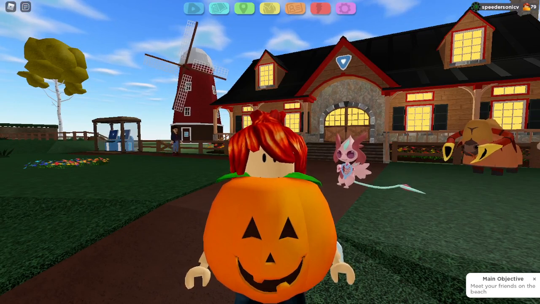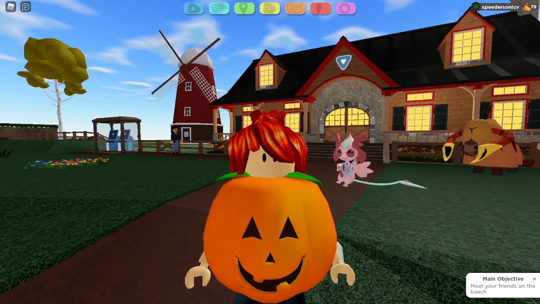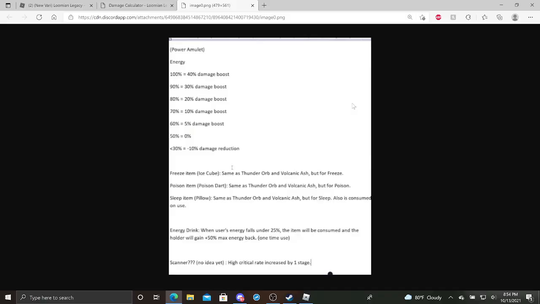But I really wanted to talk about the possibilities of the new items. So first, let me go show you the new items. First off, we're going to be talking about the Power Amulet. Basically, the amount of energy that you have, it would do more. So if you're at 100% energy, you're going to be doing 40% more damage. So think of that compared to Oxydrake's Outburst, right?